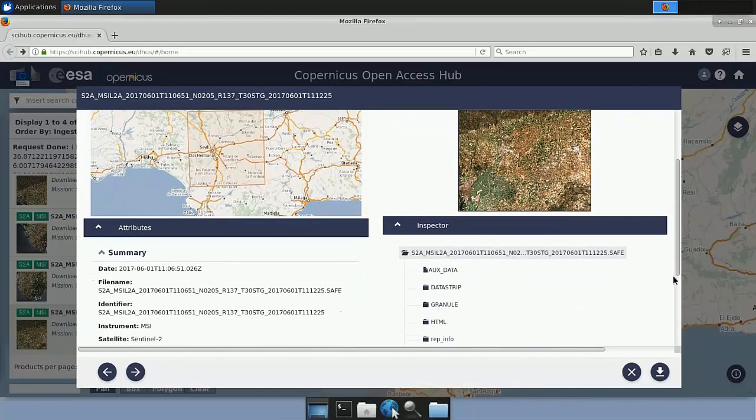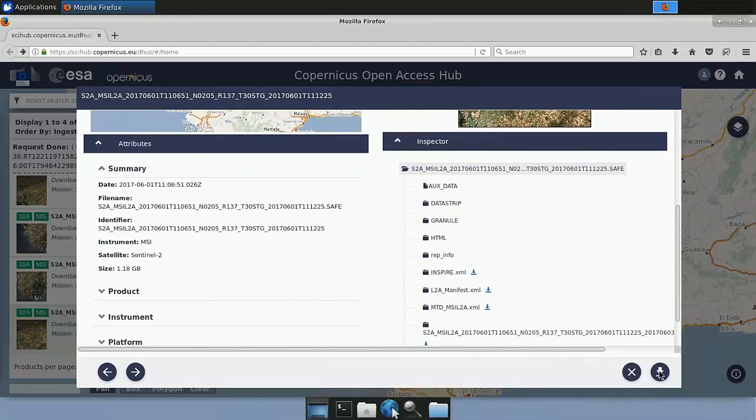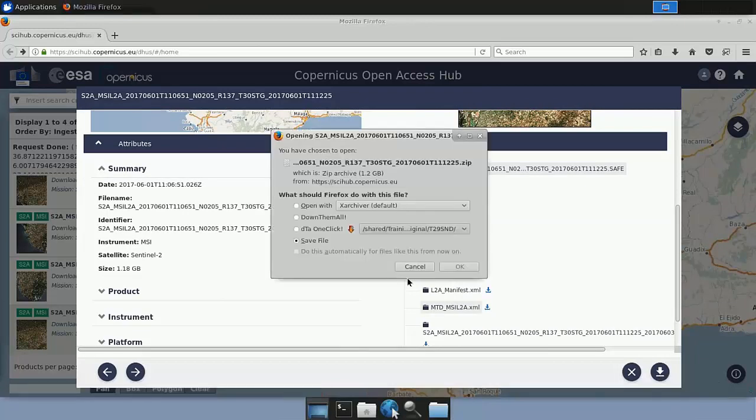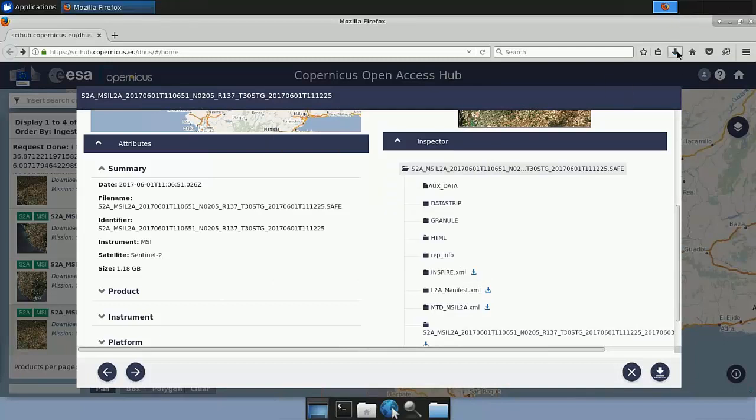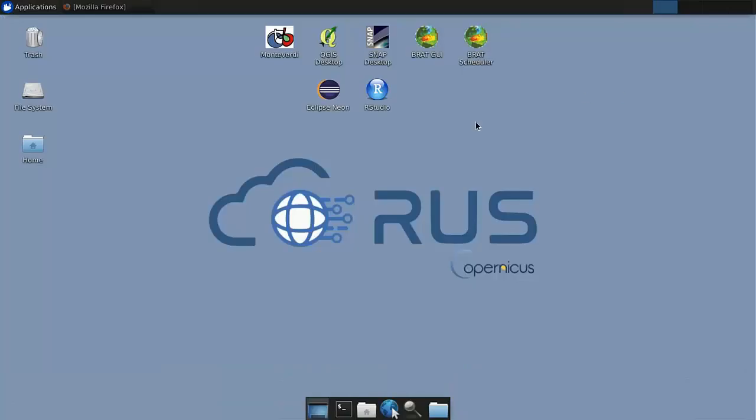So if you are okay with the image and you are sure this is the one you want to download, you just need to press on this arrow icon, and the download process will start. So we save the image on our virtual machine. Remember, we are storing everything on the virtual machine, not on our computer. I want to emphasize that because if we are doing a lot of processing with a lot of images, it's there where the virtual machine gets very useful. So I have already the image downloaded on the virtual machine. The process doesn't take that much, but I've done it before to save time. So we are ready now to have a look at the image and do the analysis.